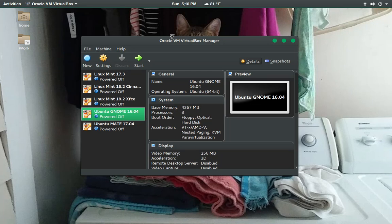This one is just sort of like a hangout video for fun that I'm doing. What I have to do is rebuild my Ubuntu GNOME virtual machine. I have not shown the installation of Ubuntu in quite some time, so I thought I would do a video about it. But then I thought, well, I don't do a standard installation of Ubuntu these days. So what am I going to do? I decided I'd do the video anyway, and do an installation of Ubuntu the way I do it.